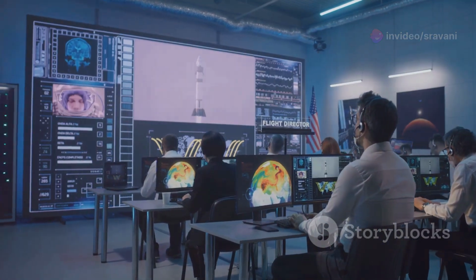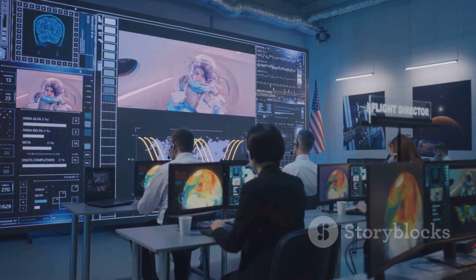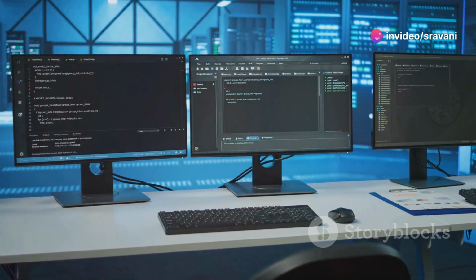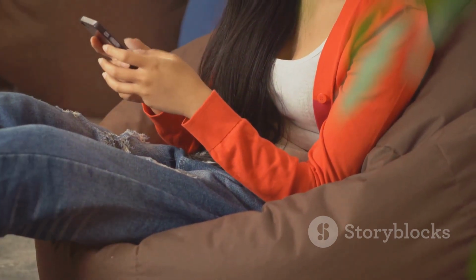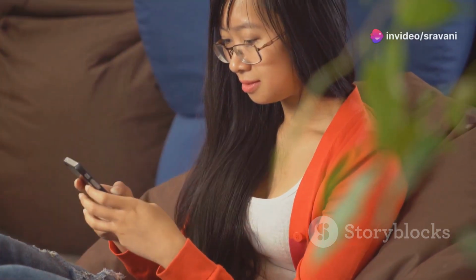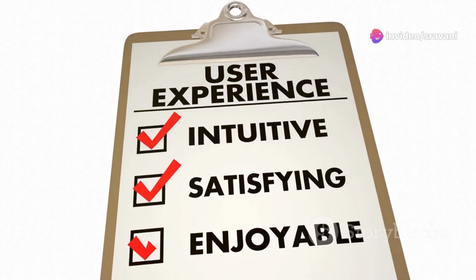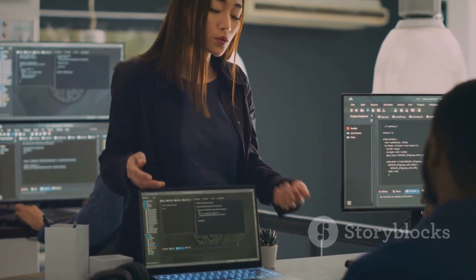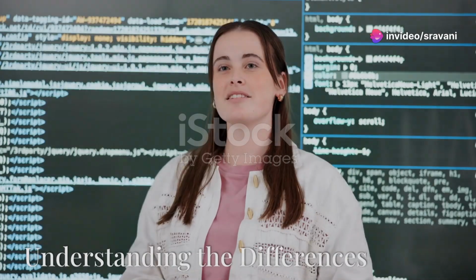Thorough testing minimizes the risks of software failures after deployment, protecting the reputation of the company and preventing potential financial losses. Also, enhanced customer satisfaction. Software that has undergone rigorous dynamic testing is more likely to be stable, reliable, and user-friendly, leading to increased customer satisfaction and loyalty. And finally, continuous improvement. The iterative nature of dynamic testing, with its cycles of testing, bug fixing, and retesting, fosters a culture of continuous improvement in software development.